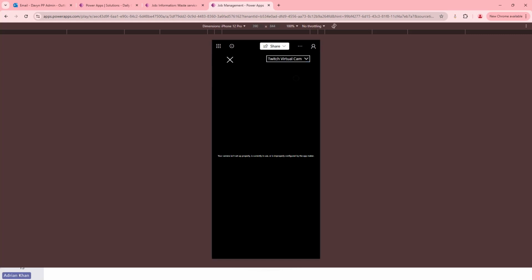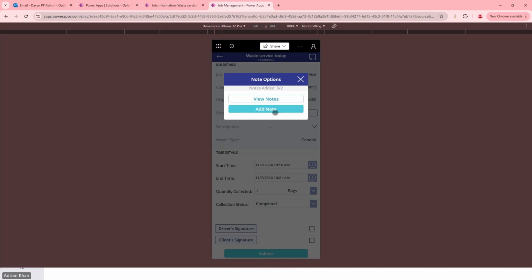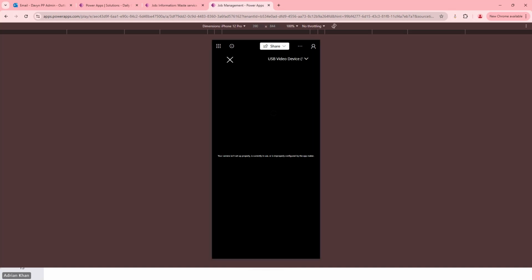Give me 1 second. Okay, so I'd have to move on without the camera, but I would show you that functionality with the notes regardless.